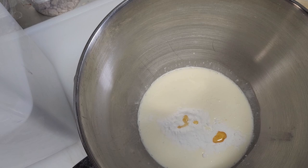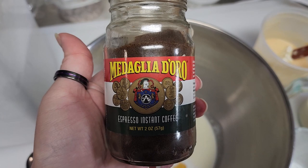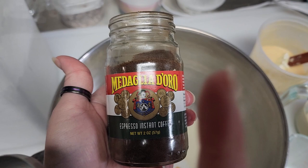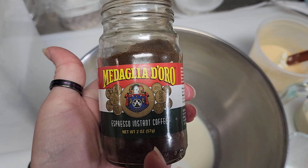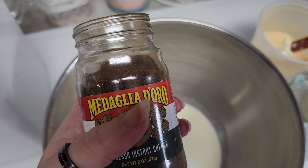I made this recipe before, but I wanted to spruce it up a little bit more. Along with that, to make it coffee, I love this stuff. You can get it on Amazon, and if you buy like 3 or 5 of them, you get like a deal. I make my mocha mix for camping with this. I'll try and find that video and I'll link it up there for you. I have made a video of us camping and using this, and the recipe was there. But I love it. It's super delicious, and we can use it for tons of recipes too. I also use this for my tiramisu. Any kind of coffee flavored anything, I use this stuff.